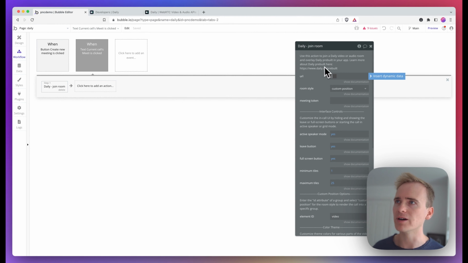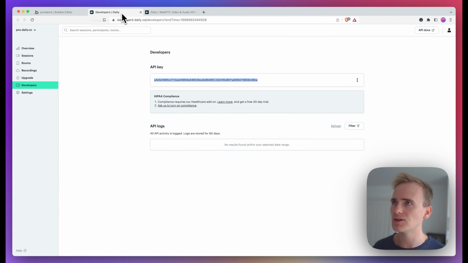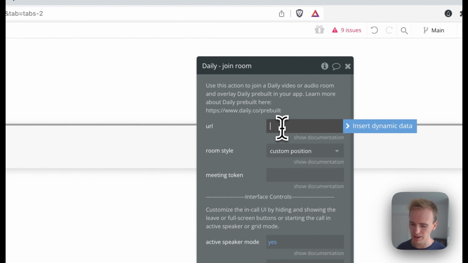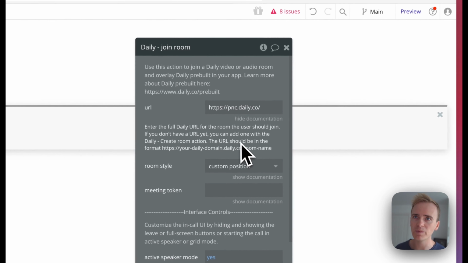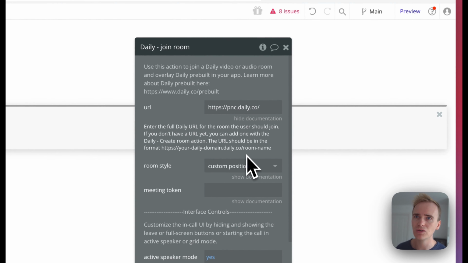Right, then the URL. If we go back to the Daily developer console, when you sign up, you get given a subdomain. So the URL for me is pnc.daily.co, but it'll be whatever you've created when you signed up. So I'll start building the URL here, pnc.daily.co, and then slash, and I can get a prompt here that says to add in the room name.